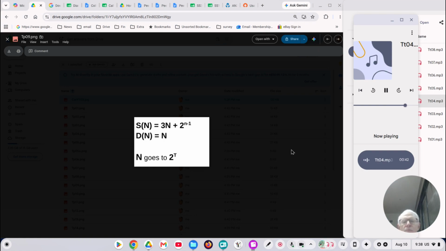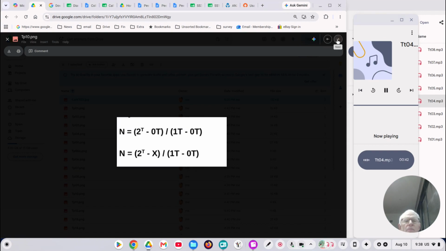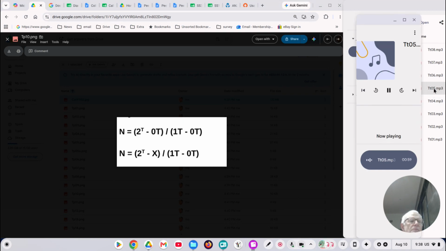Now the Collatz conjecture becomes all n goes to 2 to the power of t. We can put this into the parity equation. N equals 2 to the power of t minus 0 at step t, all divided by 1 at step t minus 0 at step t. Now 0 at step t we can call capital X. Remember, if n goes to 1 in Collatz, then x takes the same path and reaches a certain value at step t. From the value of x we can reconstruct the path taken. This is because we are starting at 0 and the first non-zero value for x in the path can only be a power of 2.